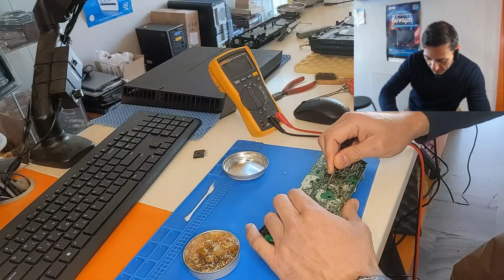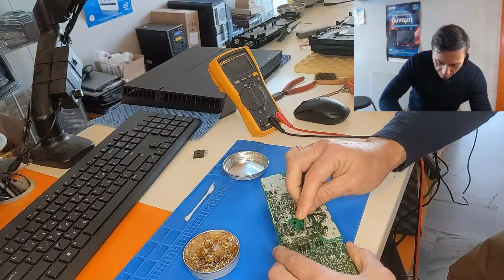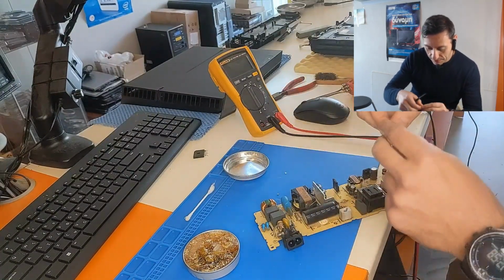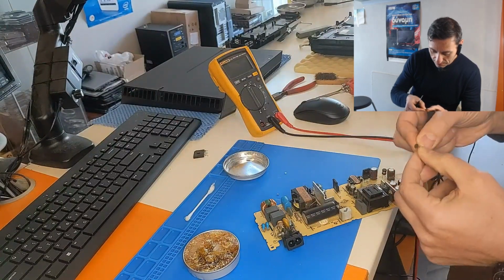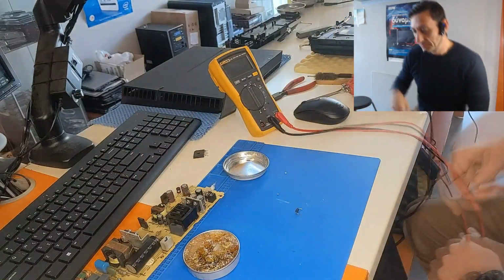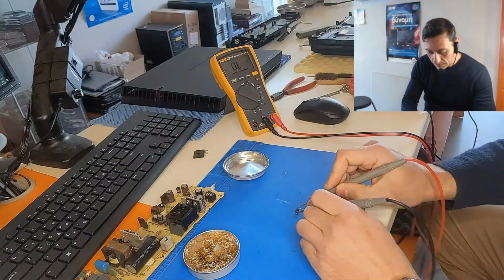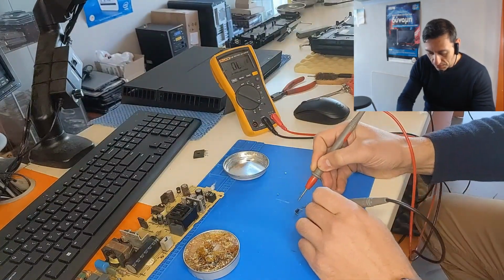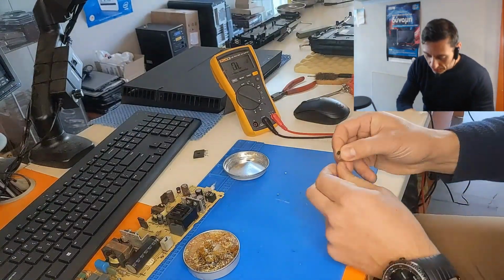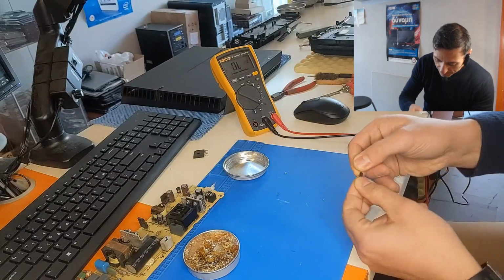So let's bend this. Okay. All right, so let's measure this diode. Diode mode. This is gone. This is gone. So let's see if we can read the part number of this diode. I think it's impossible to read.